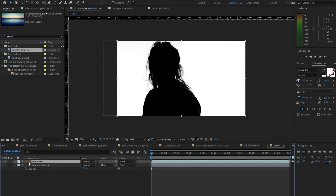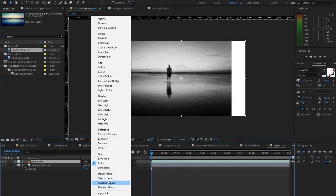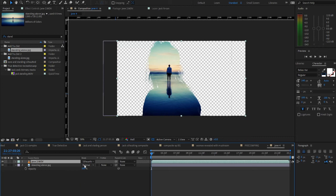And all we need to do to change this from a black and white matte image is to choose in our modes, with her at the top, oops, we want to change that to Silhouette Luma. Now, I may have said Silhouette Alpha earlier. Apologies for that. It's a different effect. So Silhouette Luma gives us what we need in terms of cutting out the background image with the foreground. So remember, it's just black and white, and it's just looking for black, filling it in where it sees white. It just gives us complete transparency, or an alpha value of 0.